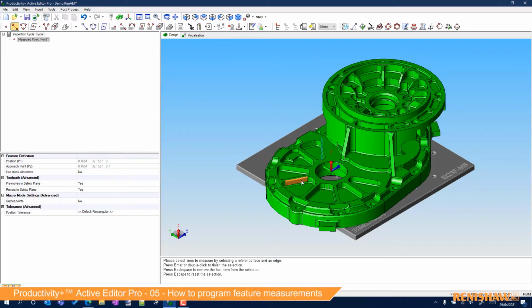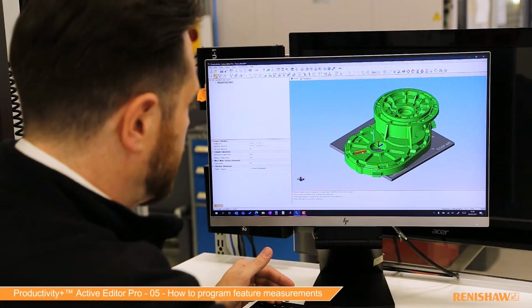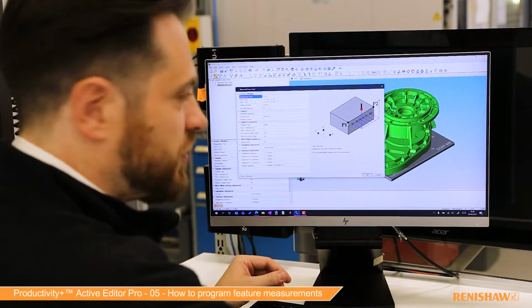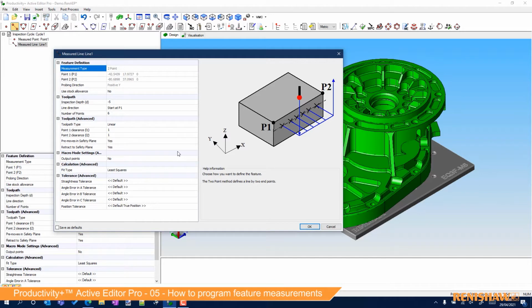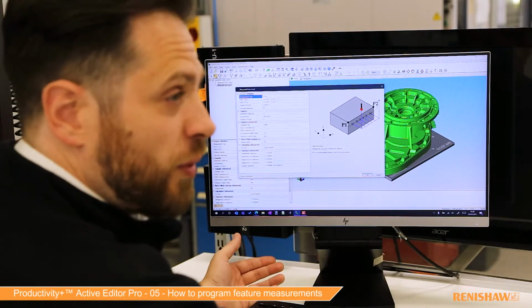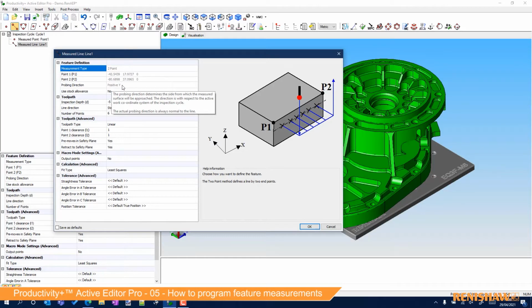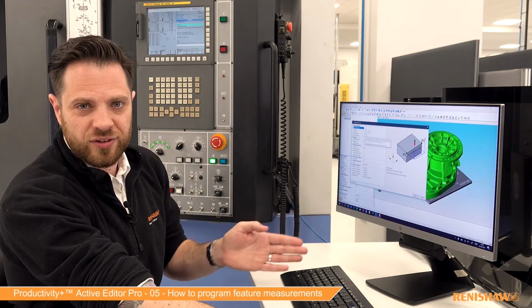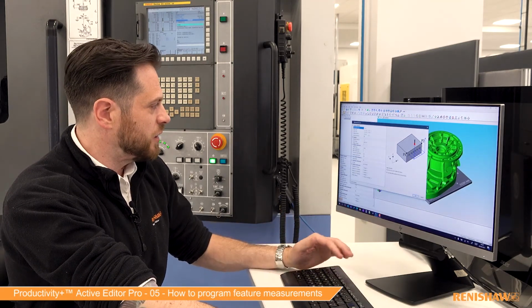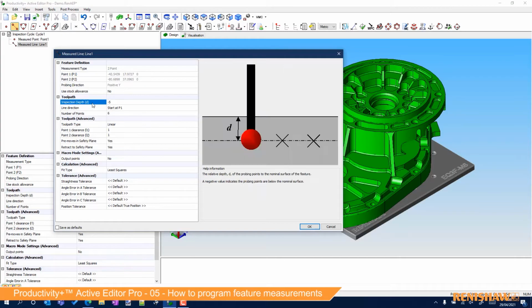So I can see I've got that surface highlighted. I've got the brighter orange line of that geometry highlighted, so I'm going to double click that. Now that's added in this feature. As before, we have some information here that's grayed out because that's come from the solid model, showing us our start and end points of that geometry. It's showing us that the actual direction is in the positive Y direction, which is the most common linear axis that vector can pick. So we can't edit those, we don't need to change that. The first setting we're interested in here is our inspection depth. So this is what I was talking about.